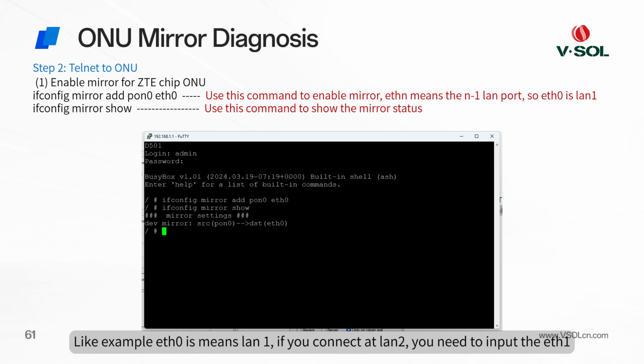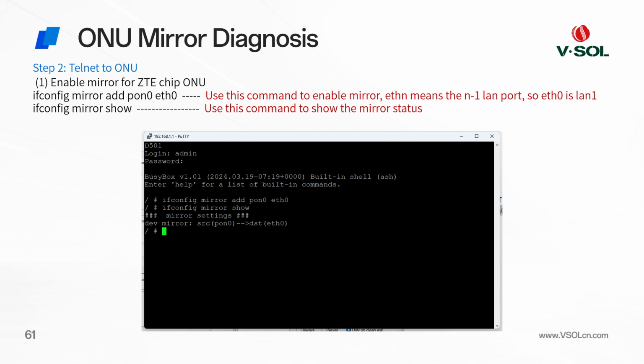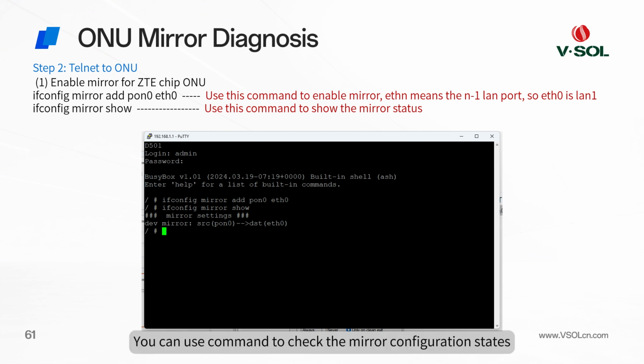Like in the example, ETH0 means LAN 1; if you connect at LAN 2, you need to input ETH1. So the commands in the PPT mean we mirror the PON port traffic to ONU LAN 1. After inputting the mirror command, you can use a command to check the mirror configuration status. If the results show like this, that means the mirror is successful.